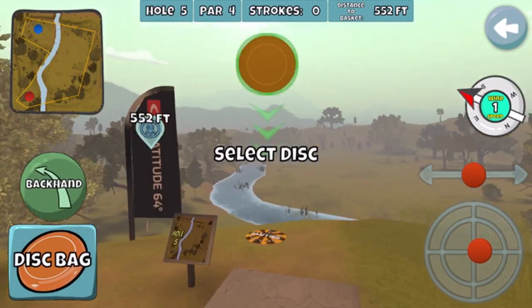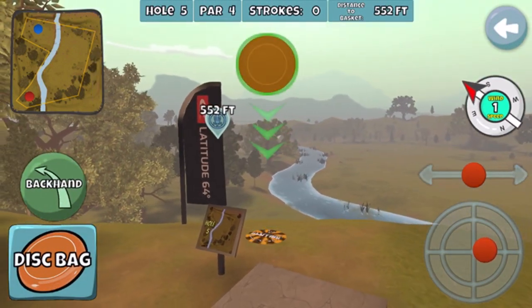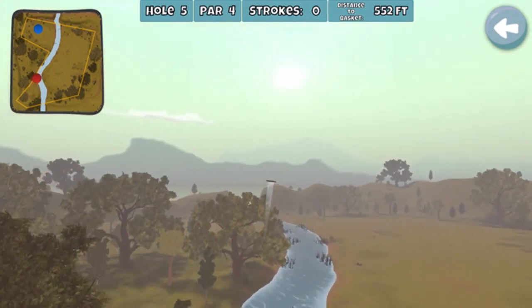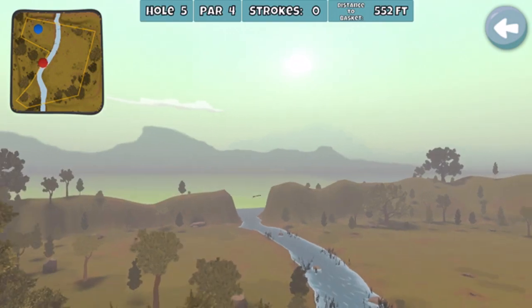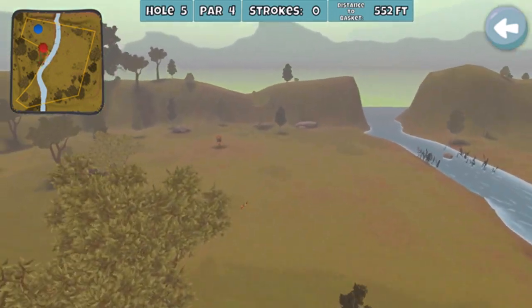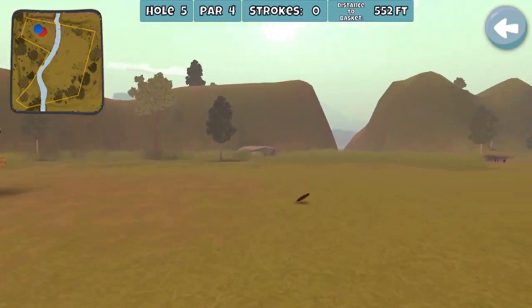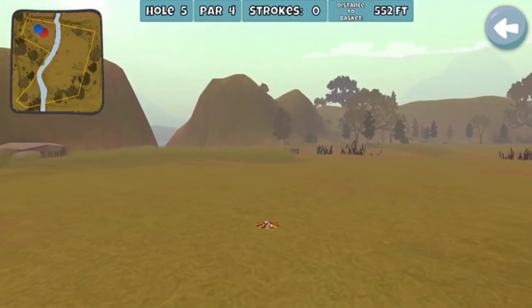And then back to this guy. Again, this went from an easy eagle. Like in the past, if that was a one tailwind, I would eagle this every time. Now you just got to miss the trees. You got to hope it doesn't roll out. And see, that one kind of rolled out a little to the right. So you got to be careful of that.